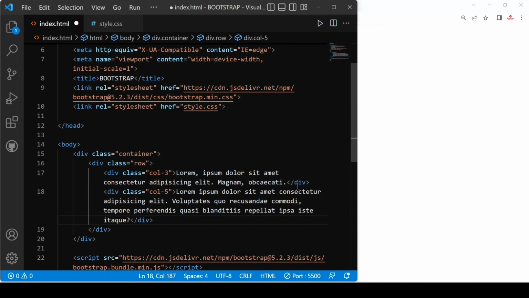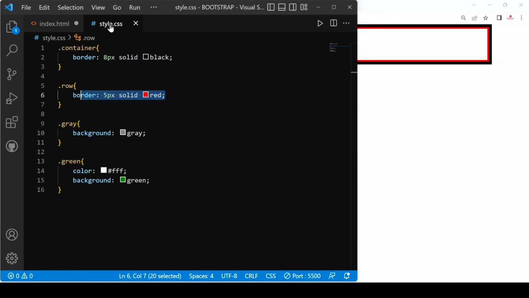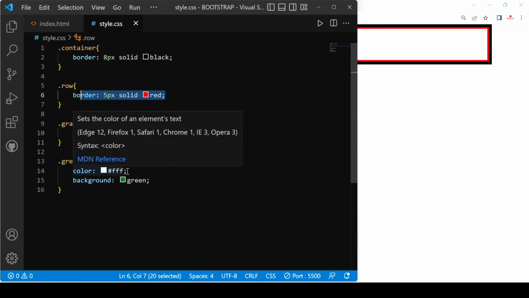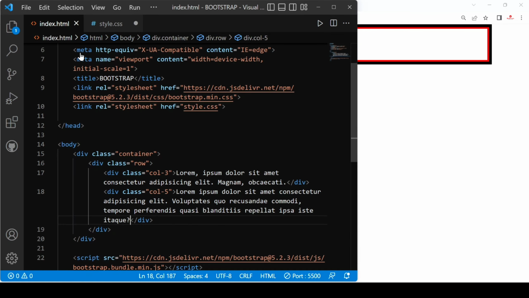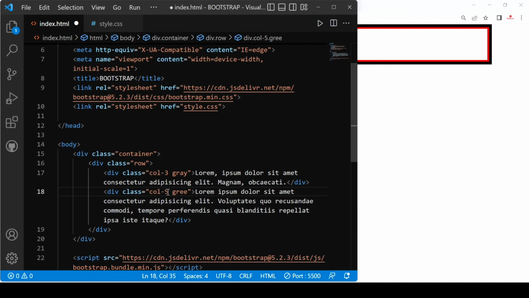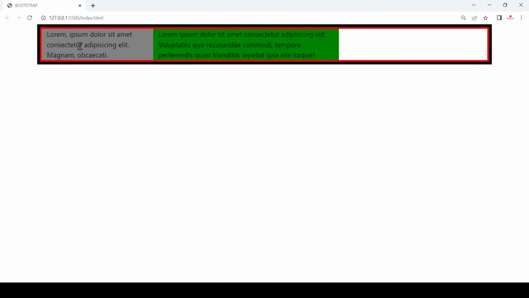Now I provide the green and gray classes that I created here, and I remove this white color. Now let's save. You can see we have 2 classes, and it worked perfectly fine.